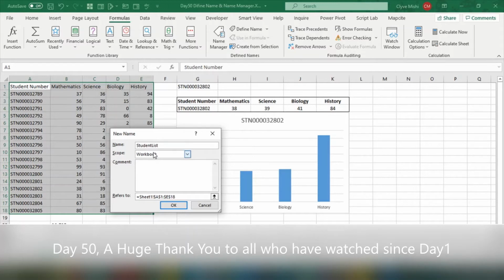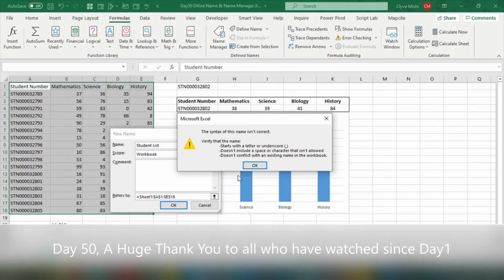It's quite key though to note that you have to give a name which doesn't have spaces in between. If you want to keep the spaces, one trick you can use is to use an underscore. So you just shift underscore. So you can use an underscore, or otherwise you just put a name without spaces. It will be acceptable. Because if I try to put spaces and I say okay, it will say I cannot use that name.